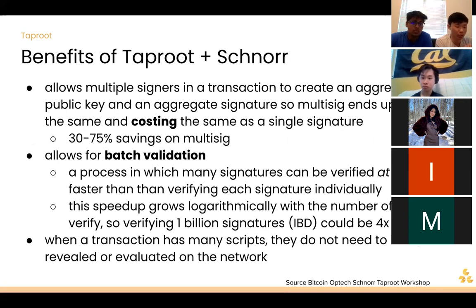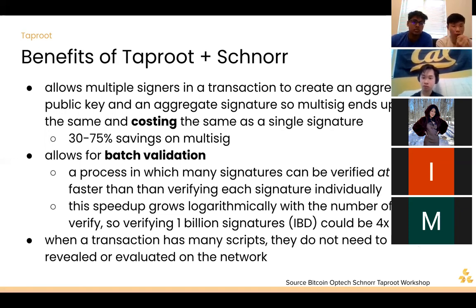Now, this is pretty huge because more and more multi-signature wallets and multi-signature transactions are becoming more popular. An example is if you have a Coinbase account and a Coinbase wallet, well, that's a multi-signature wallet. I don't know if it's actually the implementation, but you can think of it as a 2 of 3 multi-sig wallet where you own 2 of the keys and Coinbase owns 1 of the keys. And so what this allows is a kind of fault tolerance.